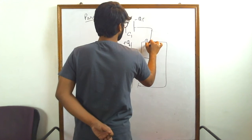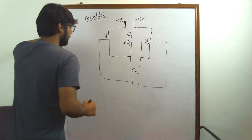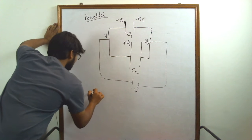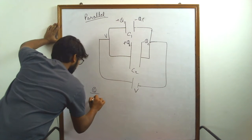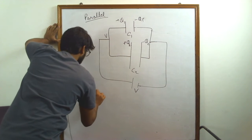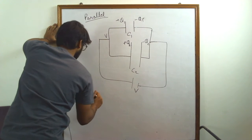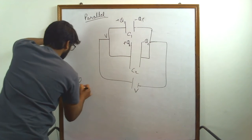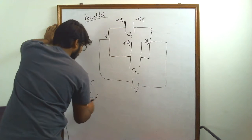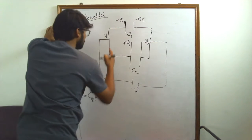This time the charge across the capacitors will be different, and this is how we are presenting it. Obviously this is the total one. Now the charge, let's say Q upon V is equal to C, so Q is equal to C into V. Obviously this C is C equivalent. So now the total Q will be what?